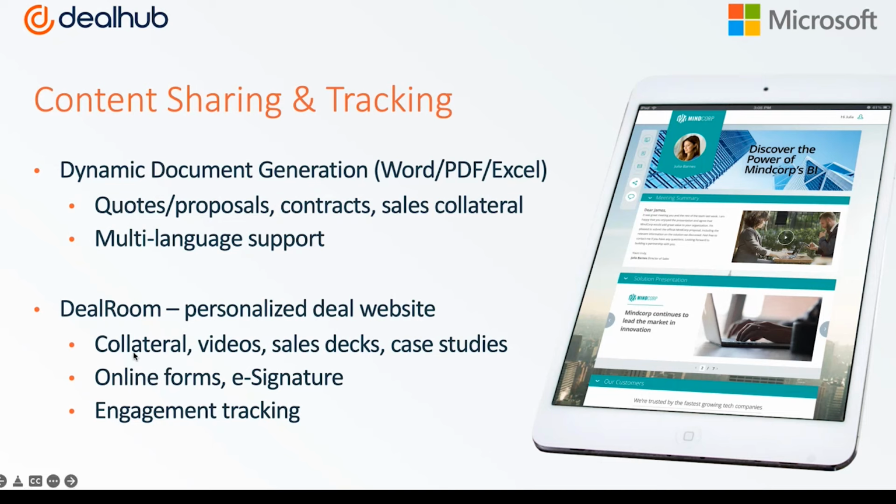And that could then include rich content like videos, even sales presentations, various information. DealHub provides online forms in the deal room, which is great if you want to capture customer information, even things like billing or shipping information if it's relevant. We can sign off electronically right on the deal room.